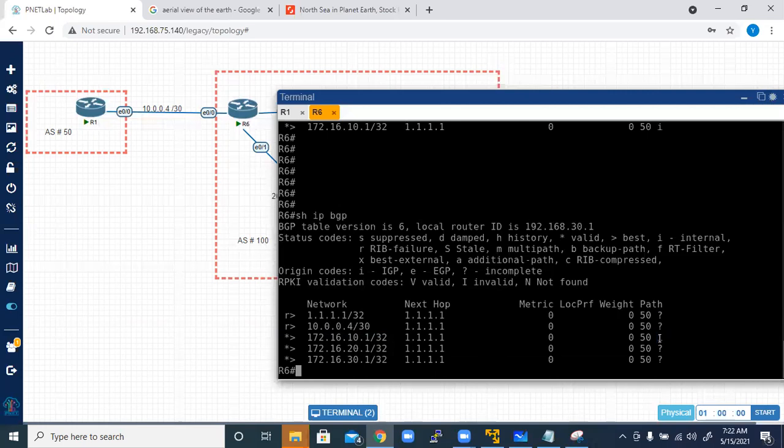And this one was internally generated. You remember the one that we used the network statement to advertise. That is it. And the rest are.